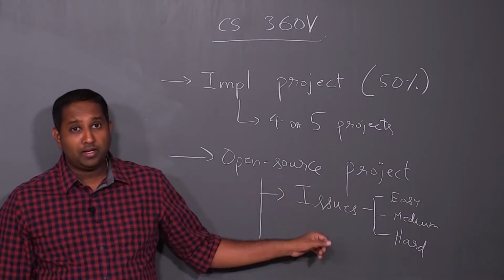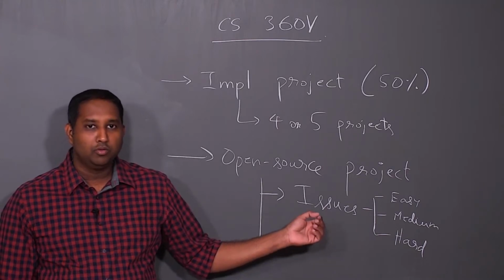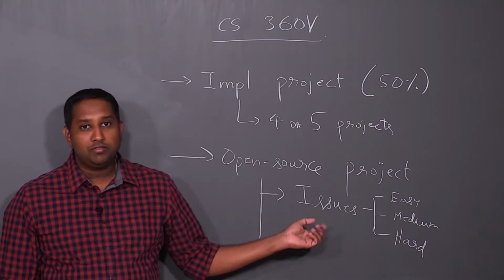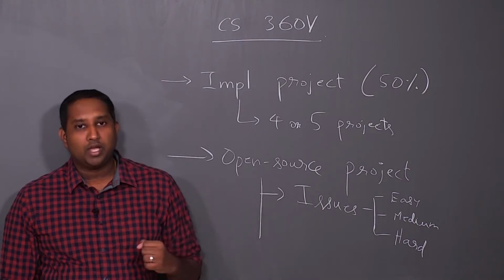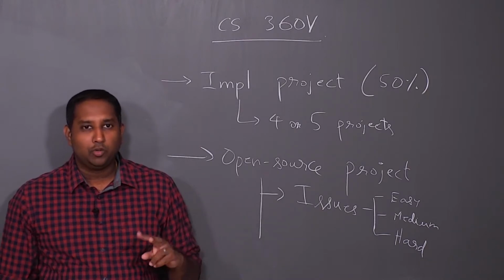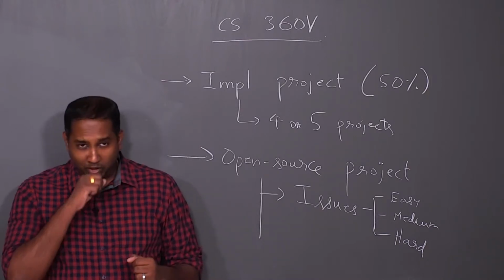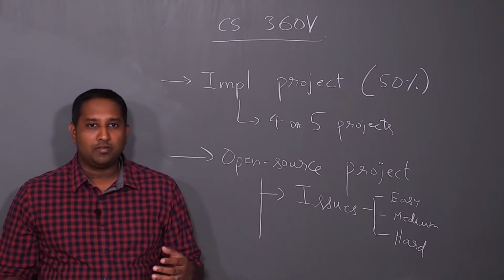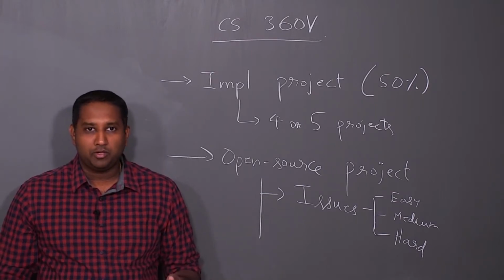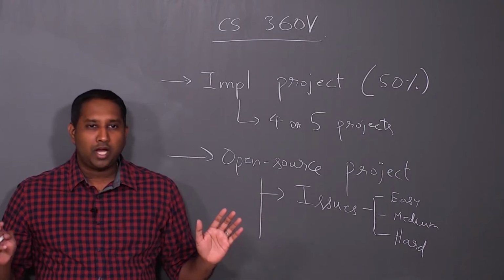Now, if you do in fact get your issue or the code that you wrote merged into the open source repository, you get extra credit. So there's actually two parts to this extra credit. So one thing which I use to encourage people to do this is any issue that you get merged.